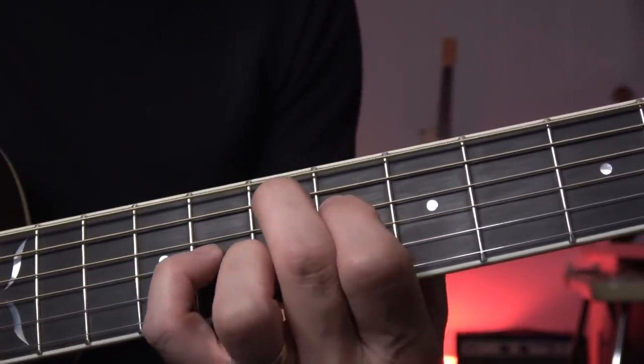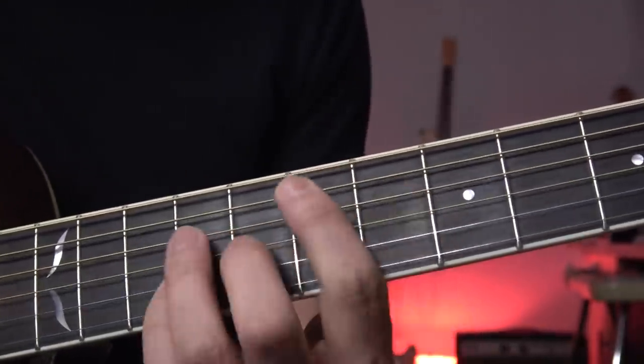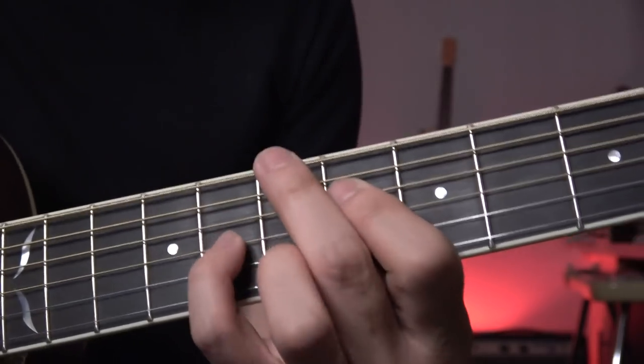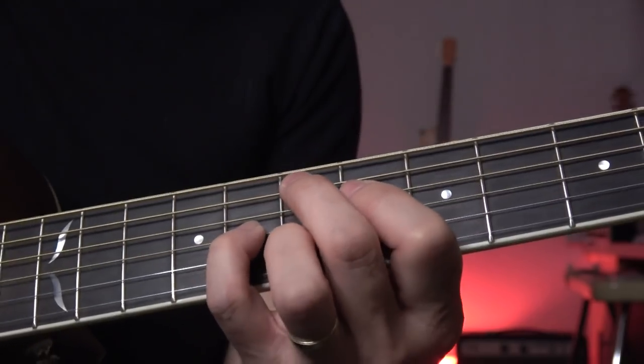So the first one, EMaj 9. So this one already goes from major 7 to major 9, just a little bit more spiced up. Very nice. It's good for bossa nova. It's great. Yeah.